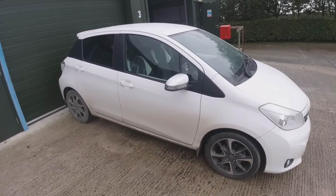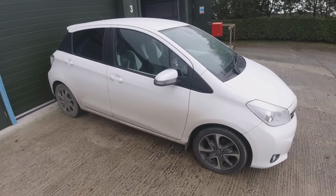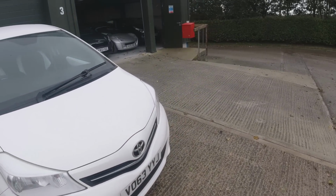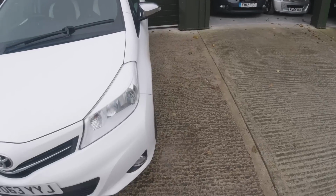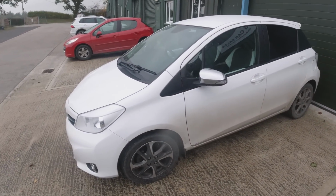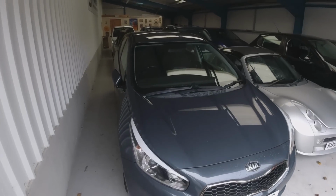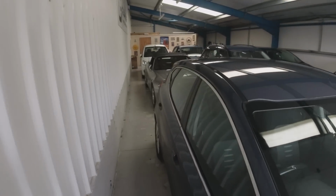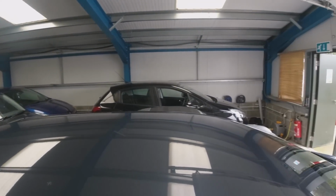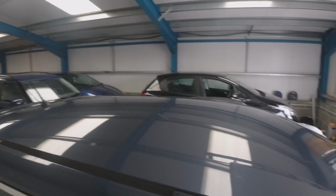Pricing wise, I think Auto Trader said about 5.5, maybe even a bit more, which doesn't surprise me because we sold a 2009 one for like 4 and a bit with low mileage, didn't we, over lockdown? So for this being a 2013, or 63, so mid 2013, new shape, it doesn't surprise me it's that kind of money. Be nice if I could get it in under the 5k mark, but we'll have to see what happens with it. All I'm lacking now again is the sort of sub 4k, well, more sub 5k stock ideally. More small cc sub 5k stock's what I need because it's always selling.